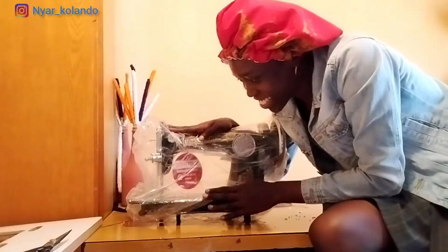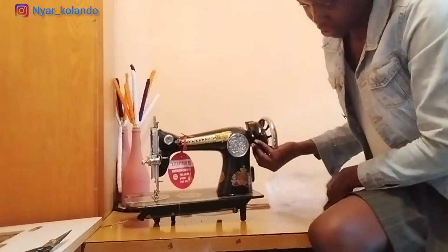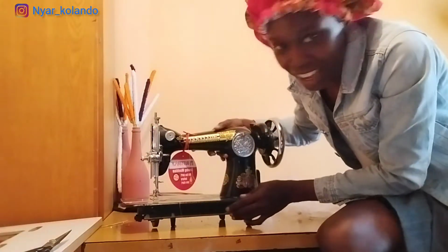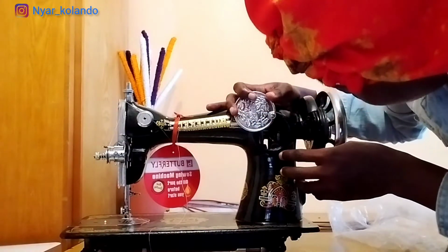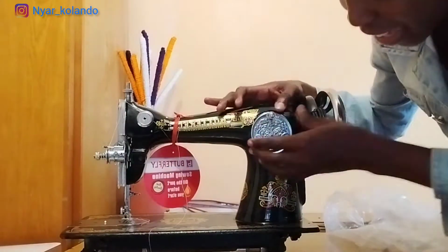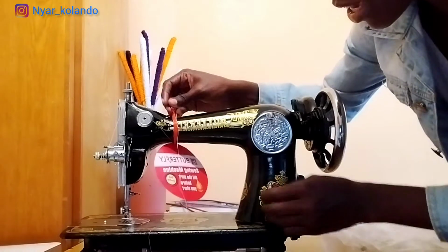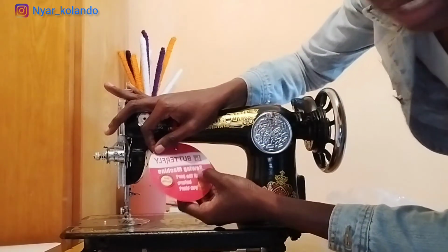And here it is. Straight from the box. It hasn't been used yet. I love this. So here is the machine. I don't know, this place should be tightened up like that, so it's not moving, it's not going anywhere. And it's a Butterfly sewing machine. It's from the company of Butterfly, so it still has this. It's written Butterfly sewing machine.